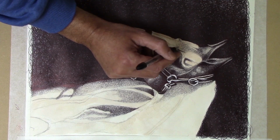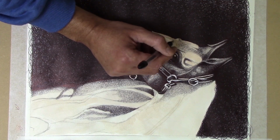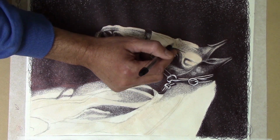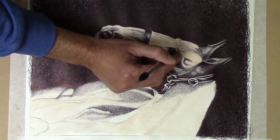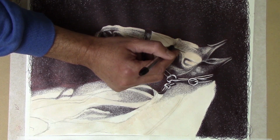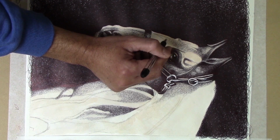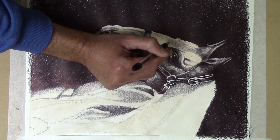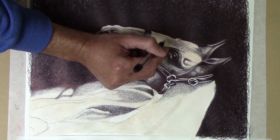After I created my base layer, you can see that I'm building up my values with darker circles. When you draw, you have to do the same. Start from a very light value. Be patient with yourself. The more you draw, the better your drawing skill will be. Just practice in order to improve your artwork.